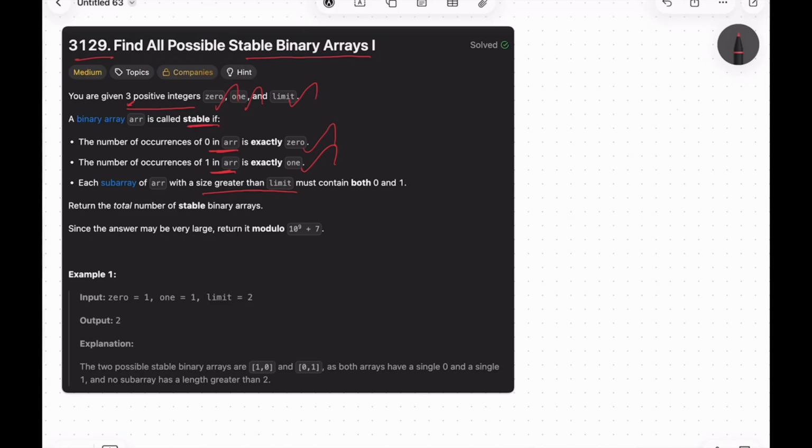So this means if limit is equal to 3, it should have both 0 and 1 within it, which means you cannot have consecutive zeros of size 3 or consecutive ones of size 3 as well.